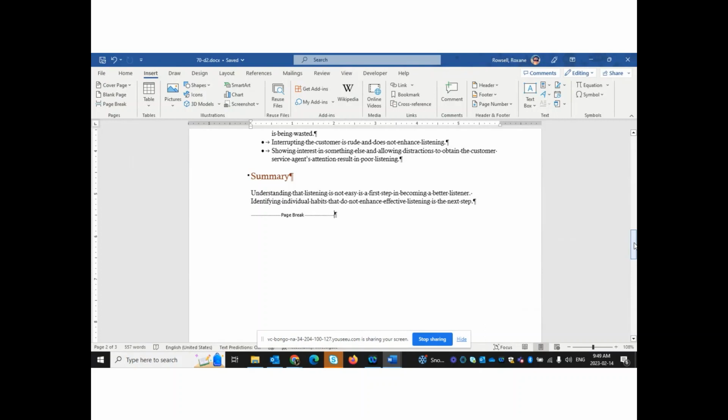So we would just use a page break. But if we have numbering or anything in place in our assignment, we want that to stay the same. That doesn't change. It's still going to be page 3 or page whatever. So a plain page break is fine for us.